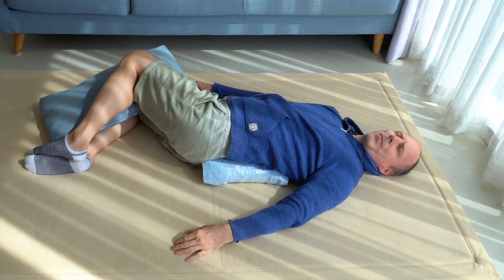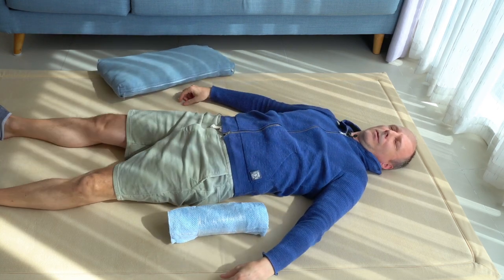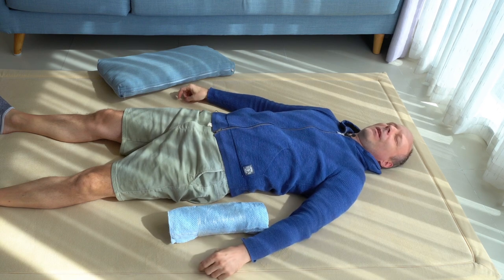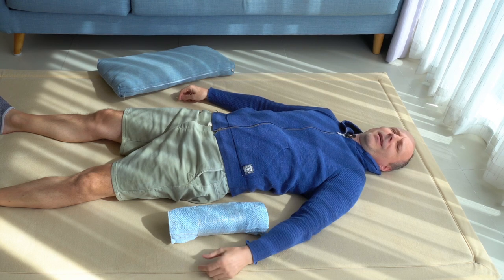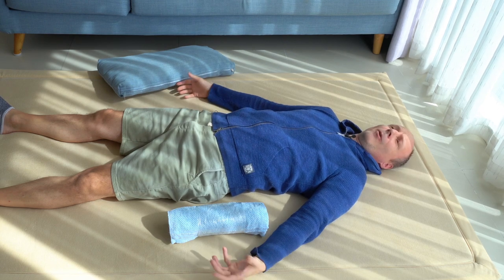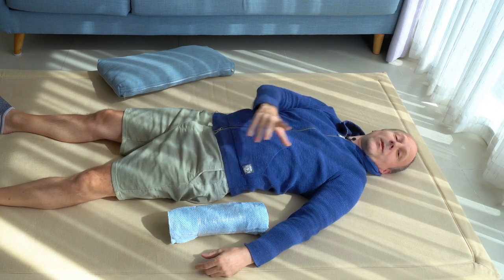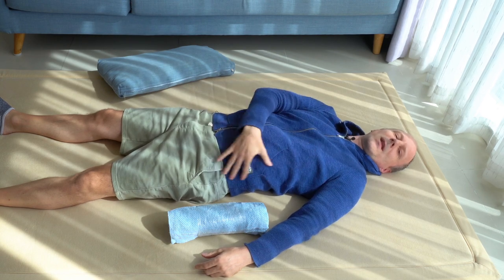Let's take a short break on the back. How do you feel now when you lie on your back? Is there an aftermath to this? How can such a gentle, small exploration create such a big difference? You can feel that your left hip joint is much closer to the floor than your right hip joint — maybe there's a lot less tension in your left side.